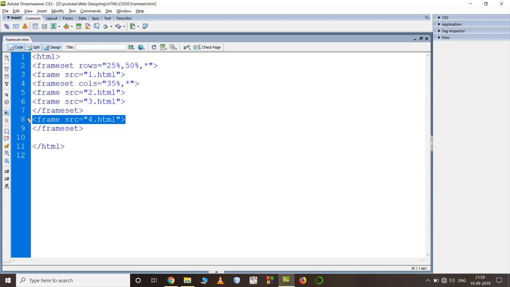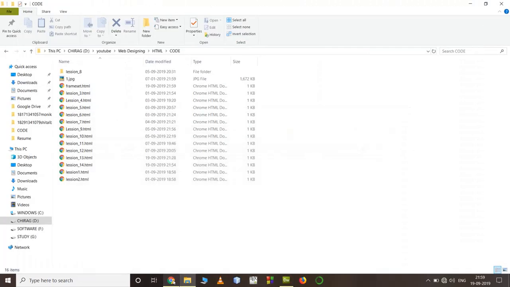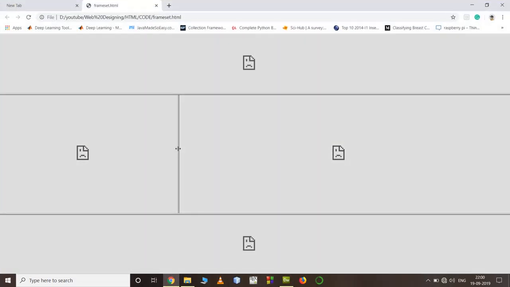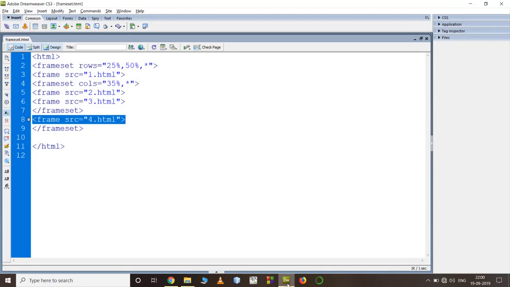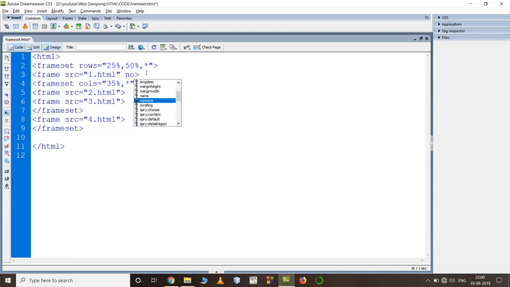You can also resize this frame, but there is one attribute called noresize, so that you can restrict the resizability. See, now you cannot resize or move this.